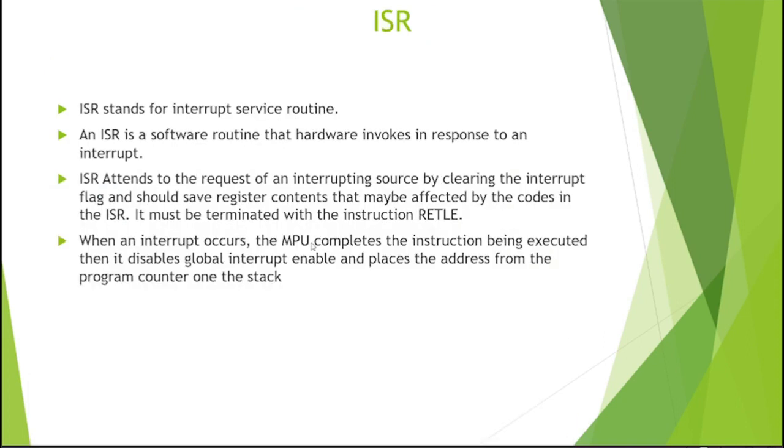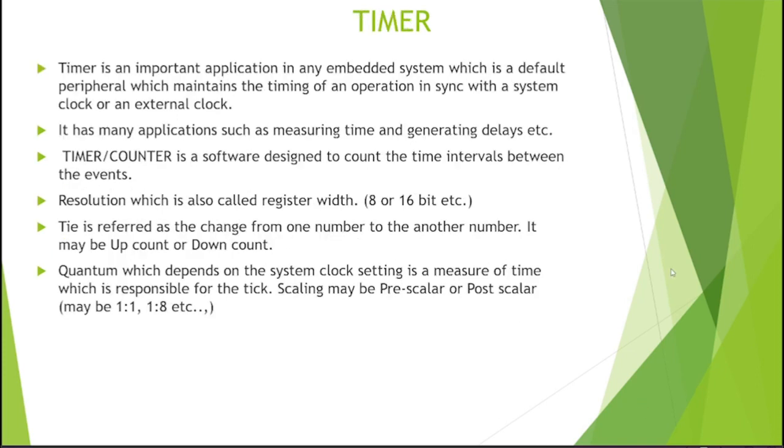Now we talk about the ISR. ISR stands for interrupt service routine, and ISR is a software routine that hardware invokes in response to an interrupt. ISR attends to the request of an interrupt source by clearing the interrupt flag and should restore register contents that may be affected by the code in the ISR. It must be terminated with the instruction RETFIE. When an interrupt occurs, the MPU completes the instruction being executed. Then it disables the global interrupt enable and places the address from the program counter on the stack.